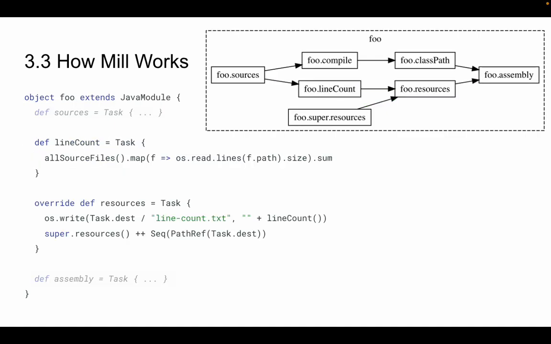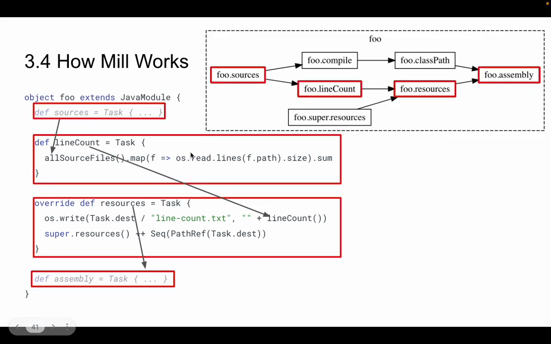And furthermore, if I kind of add fake stubs here to say these are sources and these are assembly that I inherited, the graph in the top right, which is the build graph, is exactly the same as the call graph you see on the left in the code. Who's calling who and whose data is being passed to who is exactly the same as what you're seeing in the top right in the build. And that's why IntelliJ is able to find its way around Mill build so easily.